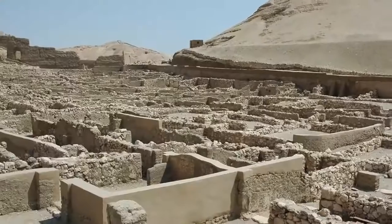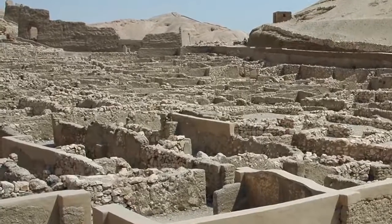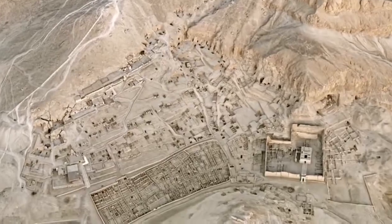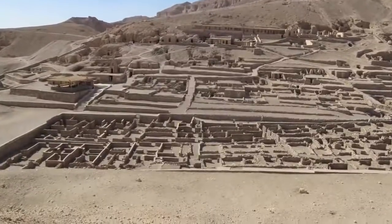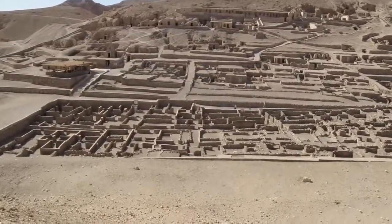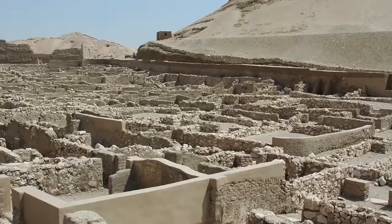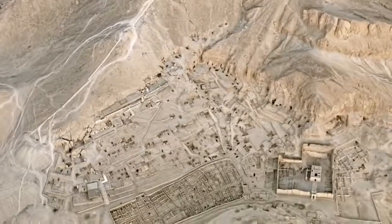It was during the Christian era, when the Temple of Hathor got converted into a church, that the name Deir el-Medina popped up, as it means the monastery of the town. The site was excavated thoroughly between 1905 and 1909 by Ernesto Schiaparelli. This excavation uncovered lots and lots of ostraca, which is basically just broken pieces of pottery. Then between 1922 and 1951, the whole site was excavated by Bernard Bruyère and his French team. It was then that the true importance of the village came to light.